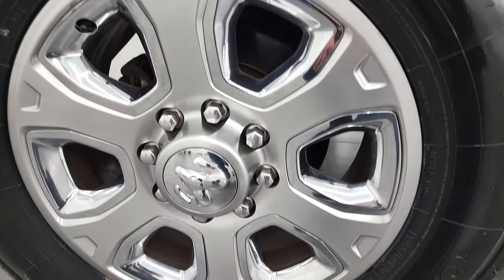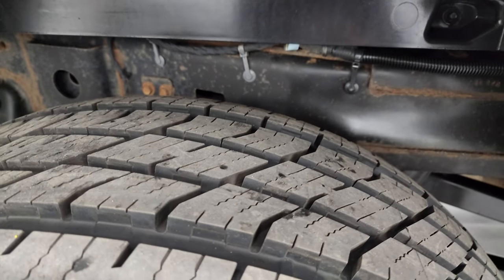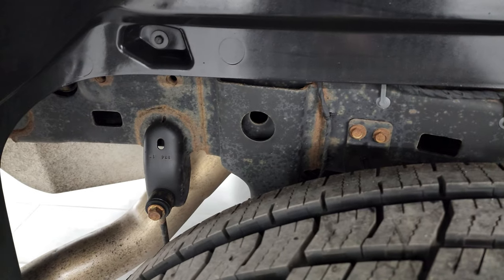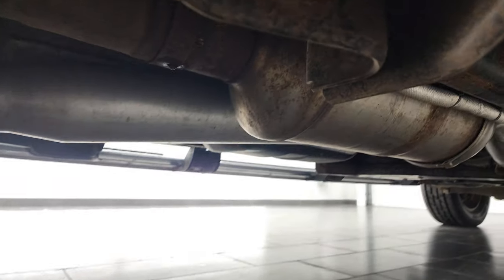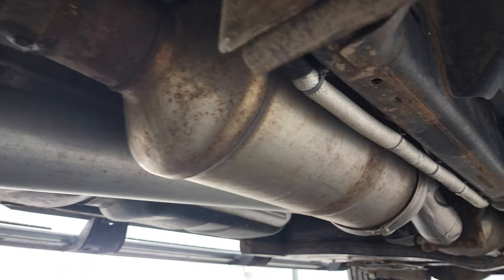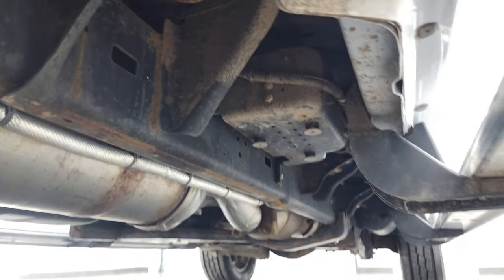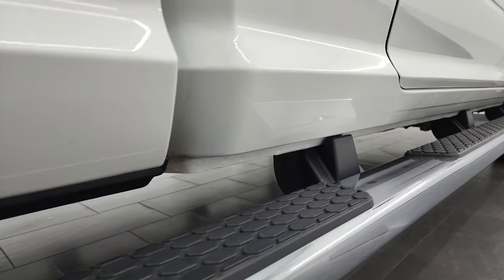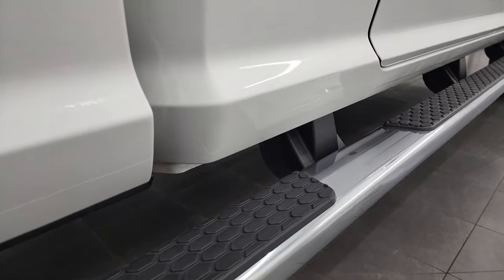Back rim is in excellent shape as well, and the back tires are brand new too. Frame and underbody is in nice condition for a 2016 from Wisconsin. The frame has all the remaining factory exhaust, so it hasn't been altered in any way. Looks pretty good under there, a little bit of dust. Little rockers, cab corners — all look really good as well.